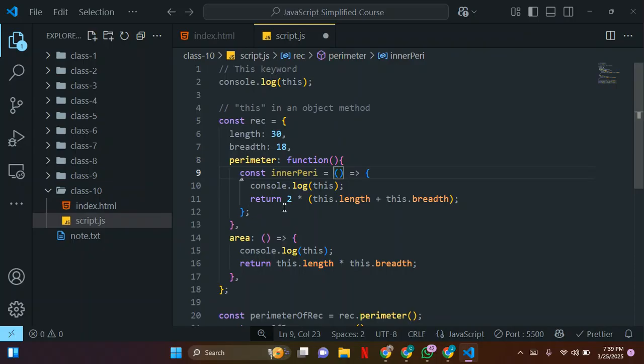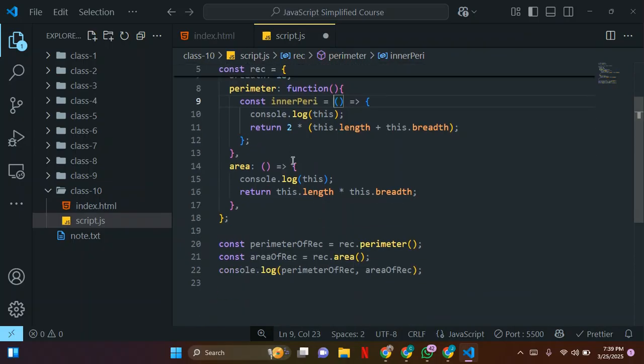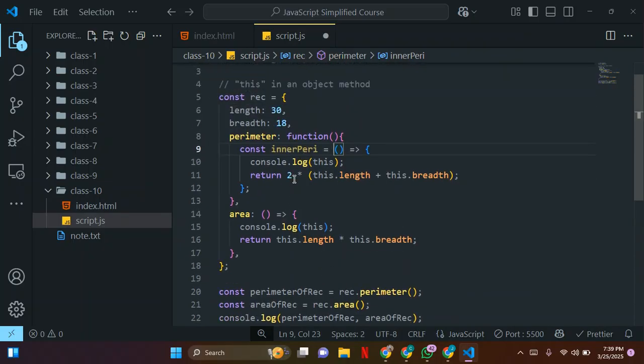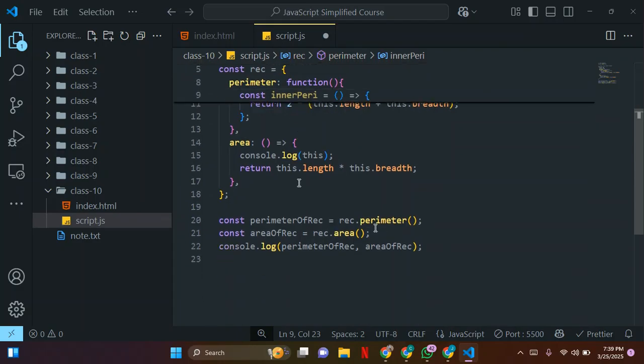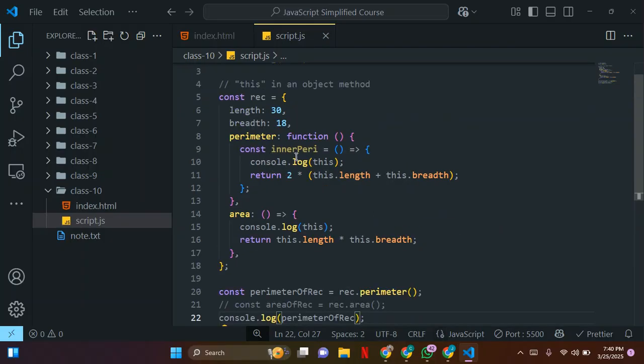And let's see if it's going to work. I'm just going to do it for this one alone. So I'll take it back to the regular function. Let me comment this part and remove this. You'll see what I'm talking about. Now we have a function inside of a function.